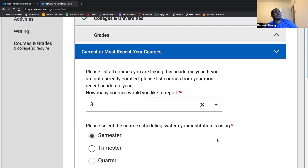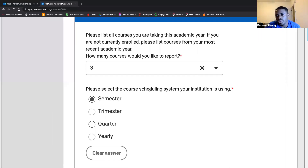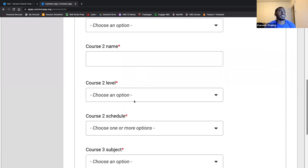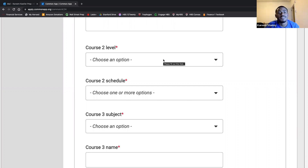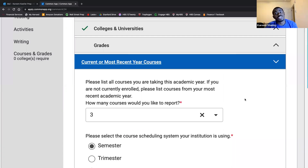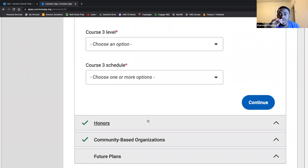The current and most recent courses section: when you're applying in your senior year, schools don't have your senior year grades yet, so they ask about the courses you're currently taking. This tells them how much you've let up off the gas. If you're in your senior year and think this year doesn't matter — this is where they'll find out you've kicked back, and you really shouldn't. In my senior year I took a bunch of AP courses and did well, and they helped me when I went into college because I had a bunch of credits already knocked out. Do not let up off the gas, don't quit your extracurriculars, don't take the easiest courses just to get out. Still challenge yourself.